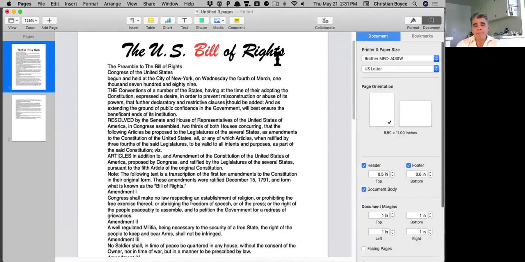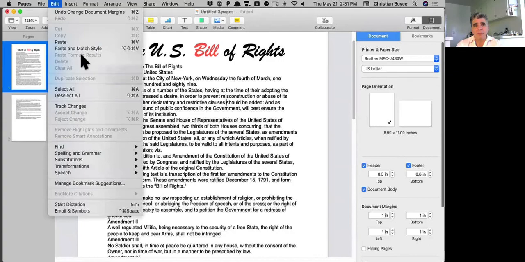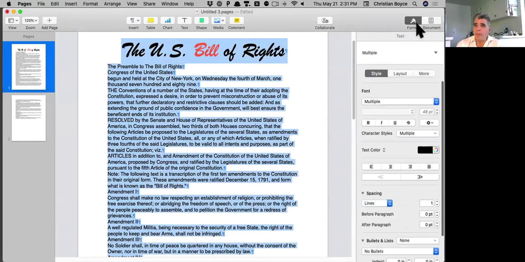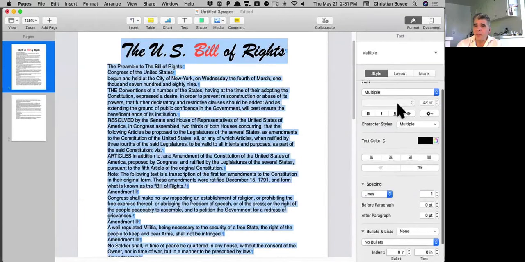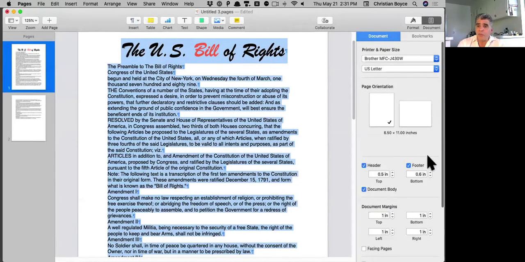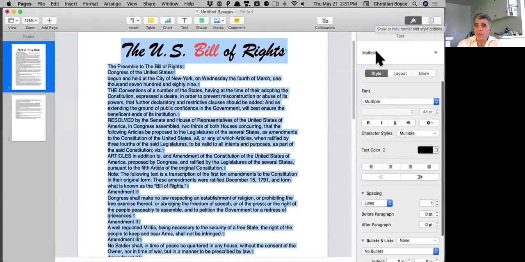I'm going to highlight all of this text, and I'm going to change its font. More than one way to do this, but I'm going to do it like this. So in Pages, you have this formatting panel here. If I hit the format button like this, I'm seeing the formatting for the text and actually for whatever else I click on. If I look for document, that was where we had our margins. So we'll go back here to this formatting.